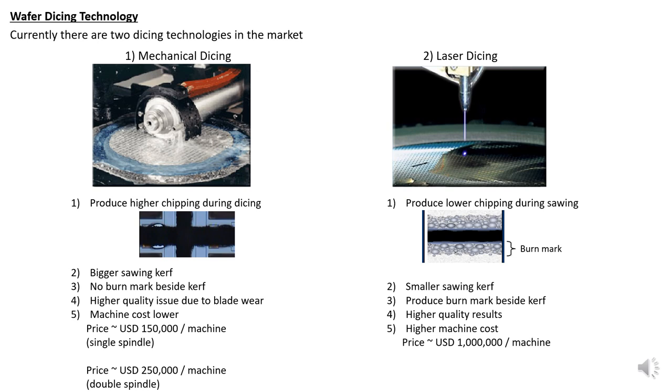Mechanical dicing can also sometimes do the job, but laser dicing is mostly used for critical devices, especially those which have a lower street width and require lower chipping issues.